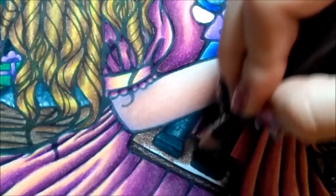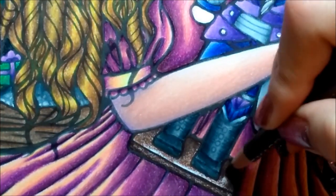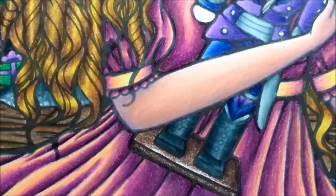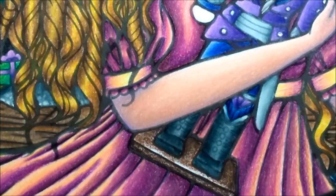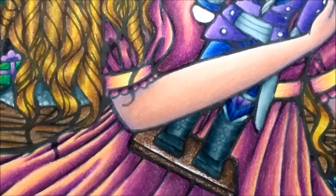And I'm going to take my chocolate, I'm going to blend it into all the other colors, and I'm going to leave a little bit of this white line at the very front of the stand here. And then I'm going to clean off my blender pencil and sharpen it if I can. It's getting pretty tiny. Let's see what I can do here. Got it a little sharper.